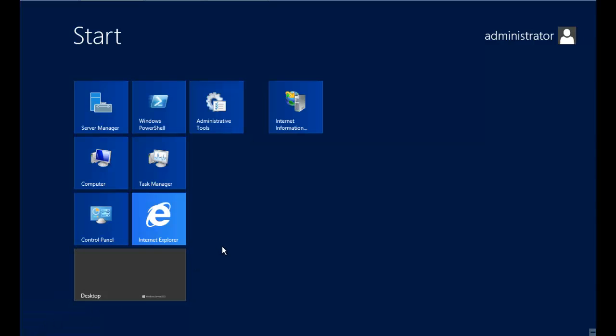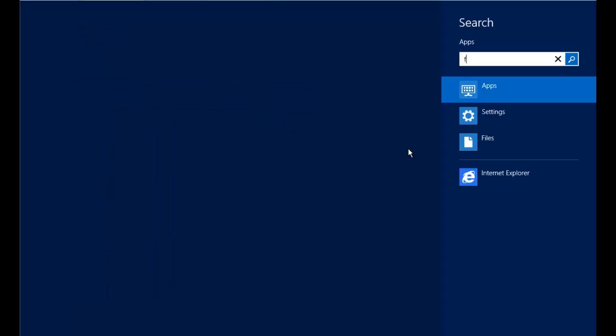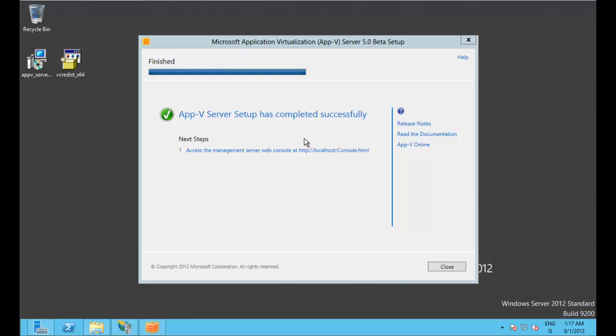Now for the client to connect to the AppV server, we need to open the ports in Firewall. So we'll just go to the Firewall on the server.